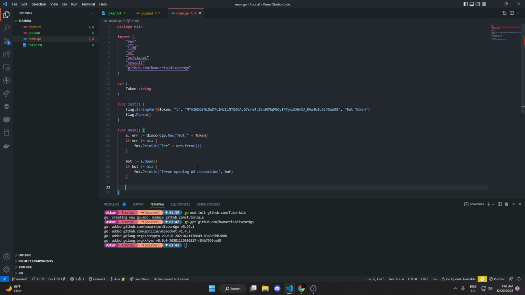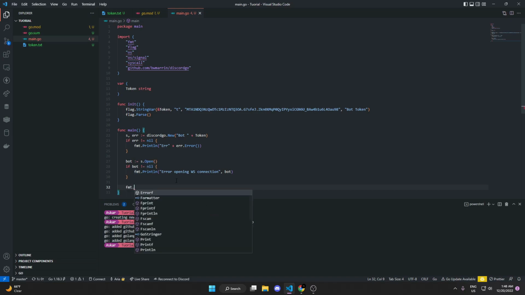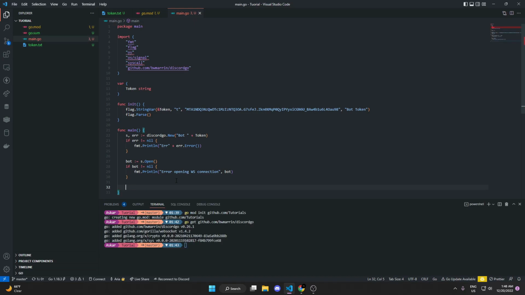Then we have to print one line, which I will write later on. First we have to do one thing, that is make it run until and unless we press Ctrl C to stop the execution of the code. Or else, when you run the code it will just execute once and then stop. To make it happen, you have to use these three packages, the modules os, signal and syscall, just to listen when we press Ctrl C in our terminal or the console.